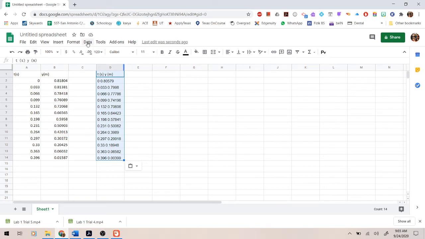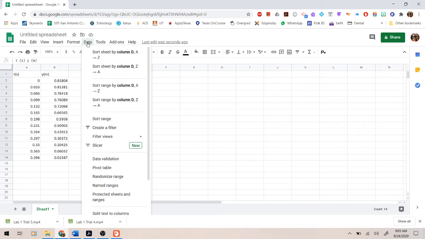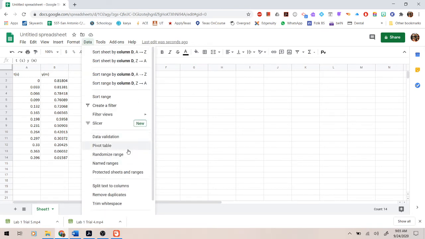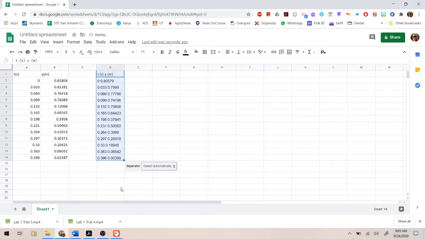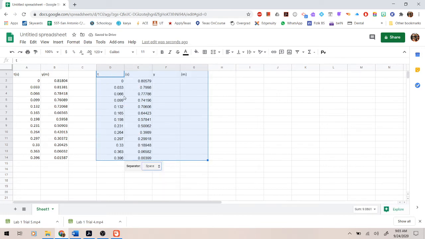But you have an option, data. If you click data, and then go to split text to columns, it is going to ask you how you want it to split those texts. Then you say, whenever you see a comma or semicolon or period or space. So what do we have in between the two variables that I have? I have a space in between. So what is it going to do? Whenever it sees a space, it's going to move it to the next cell.